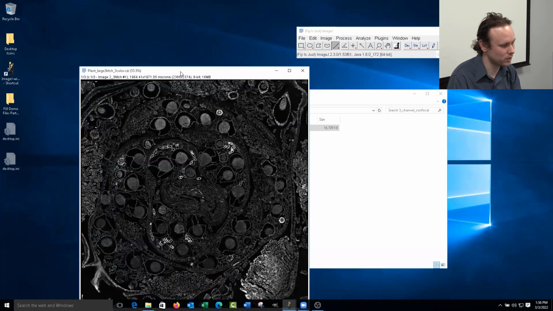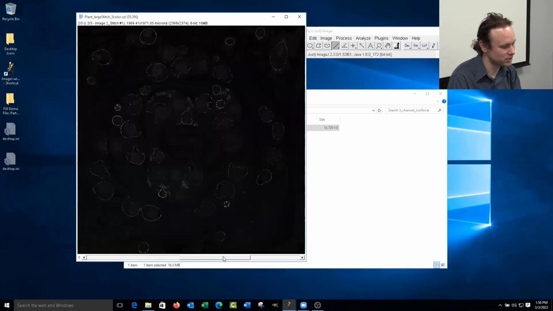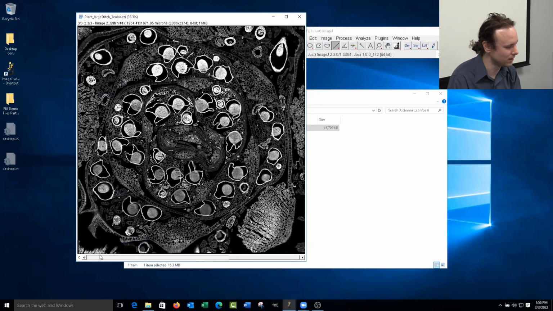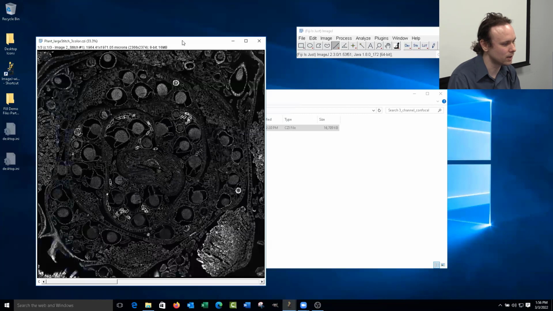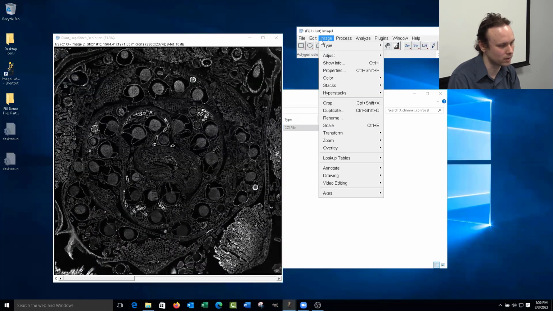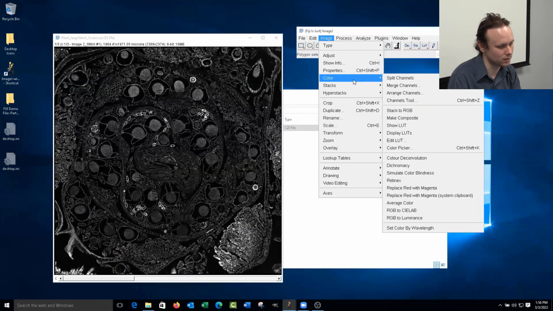All right. So sometimes when you open an image, you'll just get the black and white. This is basically the real data because things aren't actually colored when you collect them. The detector doesn't care about the color. You're using a filter or something else to figure it out. So we need to tell FIJI, in this case, what the colors are. So go to image, color. There's a lot of options here, and many of them will produce the right result.